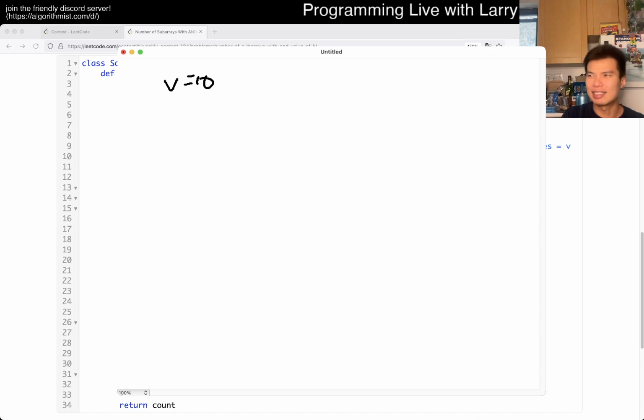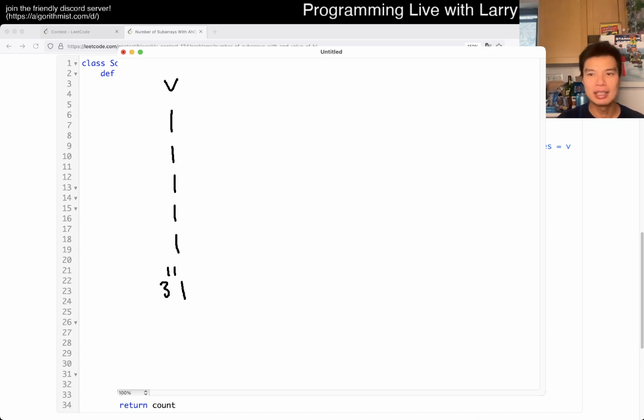So what is 10? Let's just say it's 5 ones, which is 15. So this is equal to 15. 1, 2, 4, 8, 16. Okay, fine, I was wrong. This is 32, so 31.